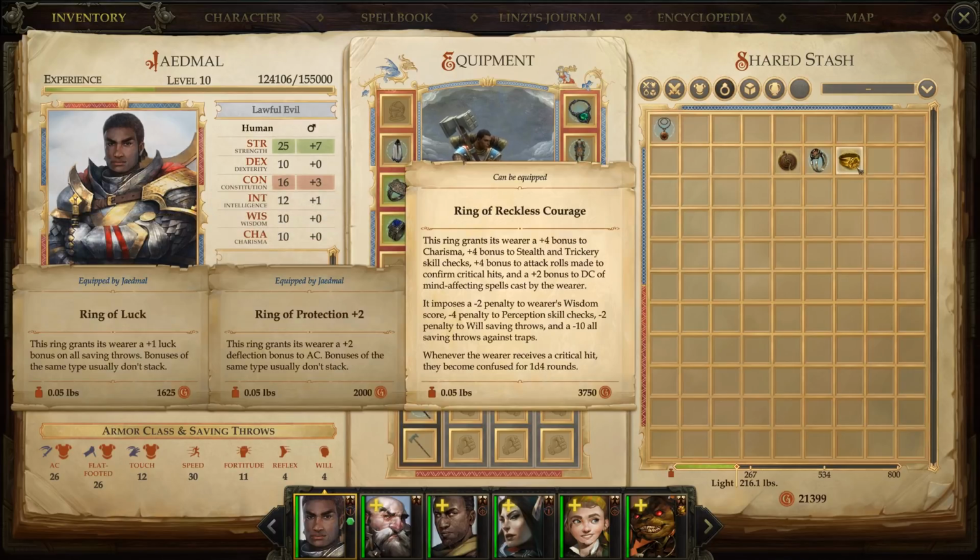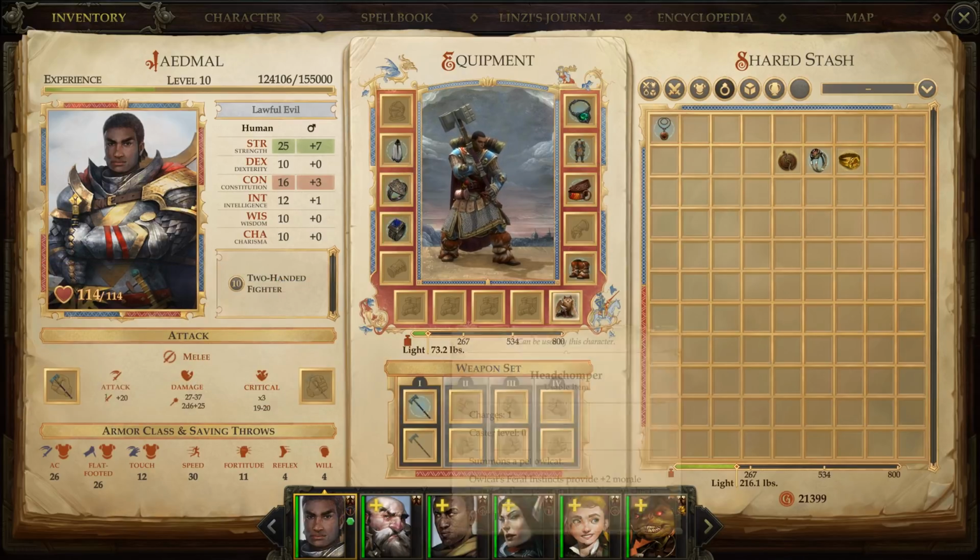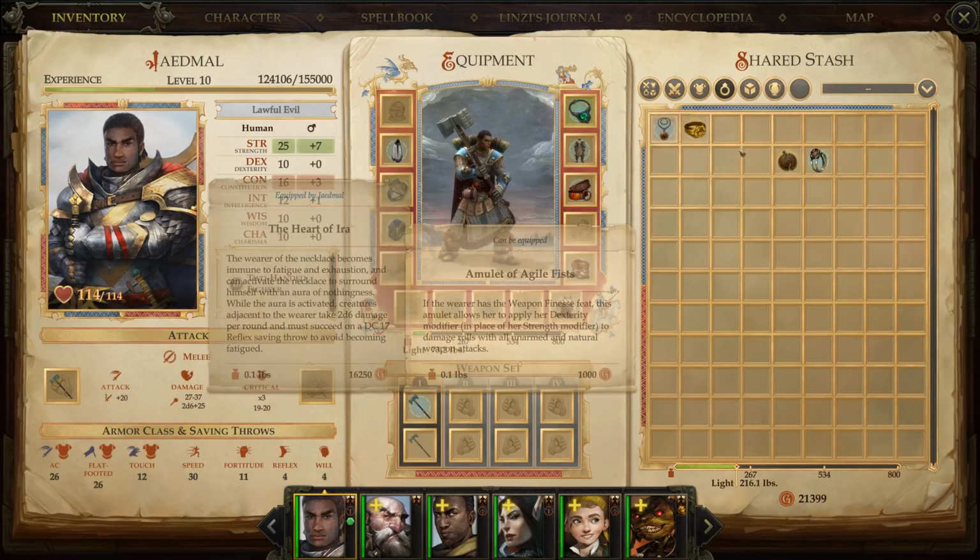Where is it? Oh, there it is. Okay, +4 bonus to charisma, +4 bonus to stealth and trickery, +4 bonus to attack rolls made to confirm critical hits, and +2 bonus to DC of mind affecting spells. However, -2 wisdom, -2 perception, -2 penalty to will saving throws, and -10 to all saving throws against traps. Whenever the wielder receives a critical hit, they become confused for 1d4 rounds. It's both really good and really awful. We'll use it when we're lockpicking and then take it off afterwards. That's my new goal.